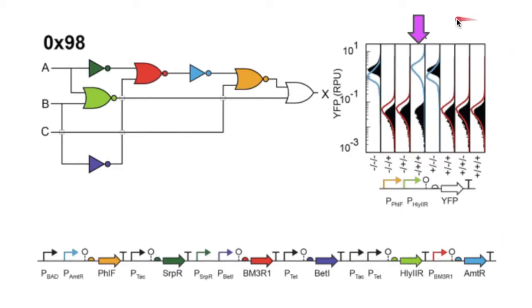For instance, for this circuit, in this particular combination of inputs, the wet lab data shows that the output was actually low while the prediction was high, so the circuit is not implementing the correct Boolean function. So the question is, how can we improve the quality of the designs of Cello?